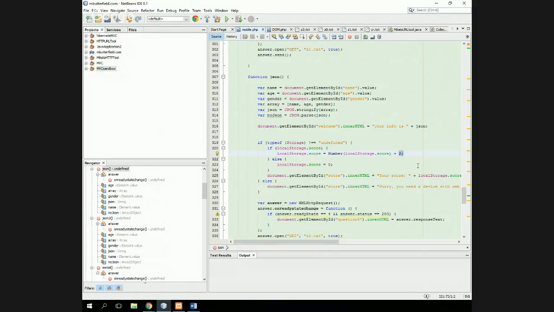So if the user exits out of the website and comes back, the same score will still be there, and the user can take the quiz again, and that score will be added to the score he or she had before.